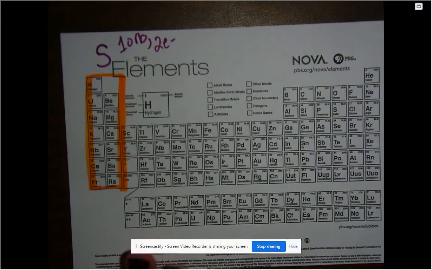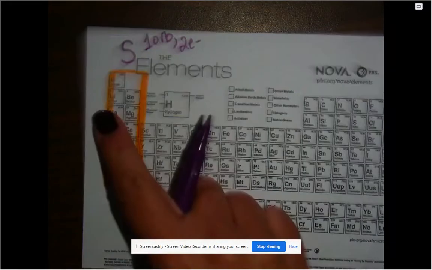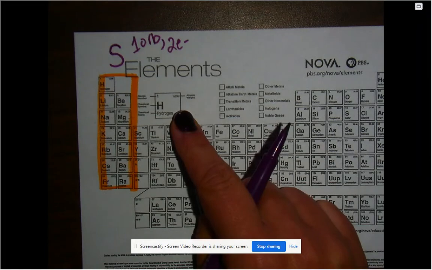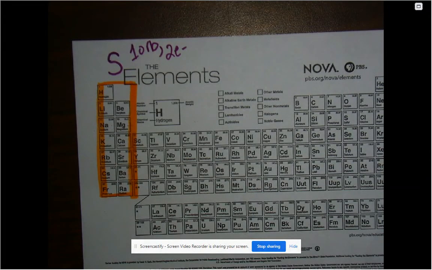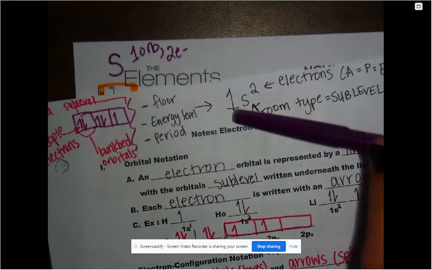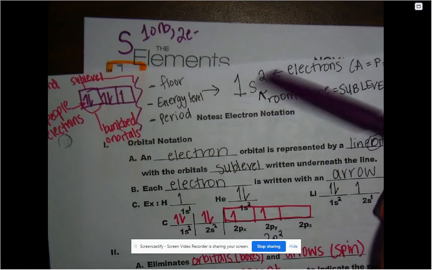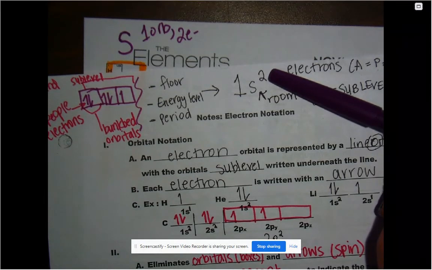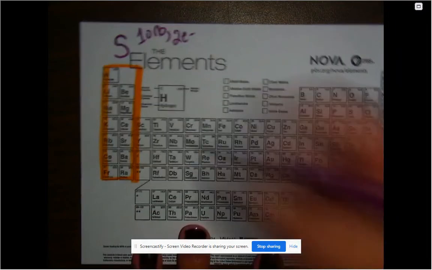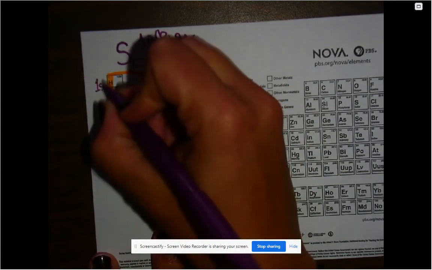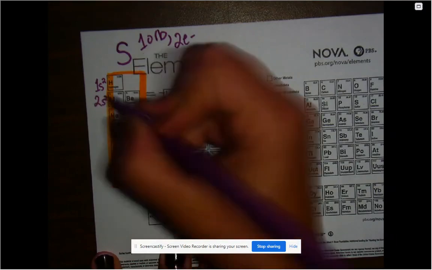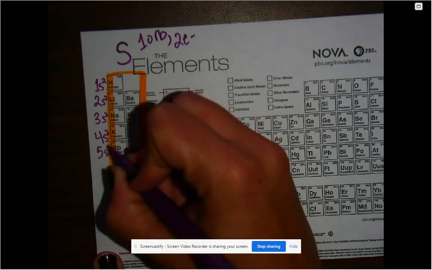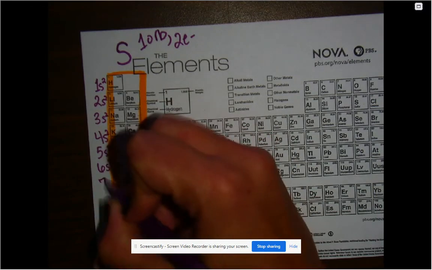To help us out, we're going to talk about what the number is going to be if we go through that full orbital. For electron configuration, remember, it always has an energy level, a sublevel, and then how many electrons. We're going to talk about being at the maximum any time we write these out. So we're going to have 1S2. You're going to write 2S2, 3S2, 4S2. Hopefully you get the idea. 5S2, 6S2, and 7S2.